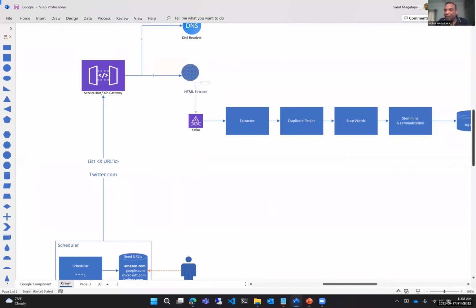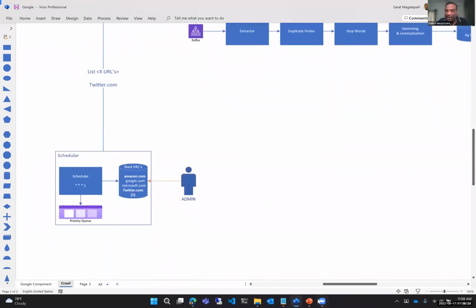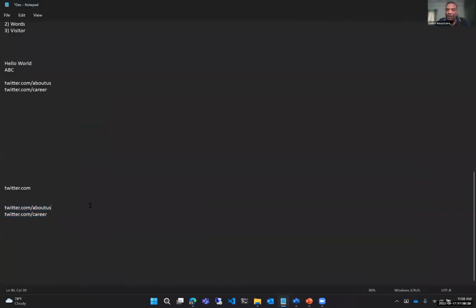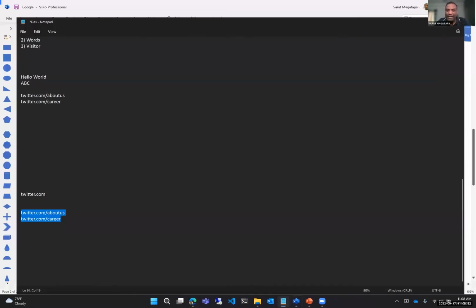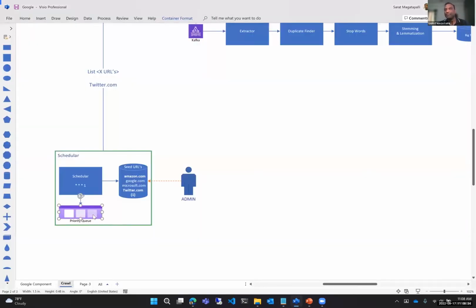So basically we are adding about us as well as careers into the priority queue. What does it mean? In the next process, it will crawl the about us and the career pages and get the information for us, which we can use in our search functionality.